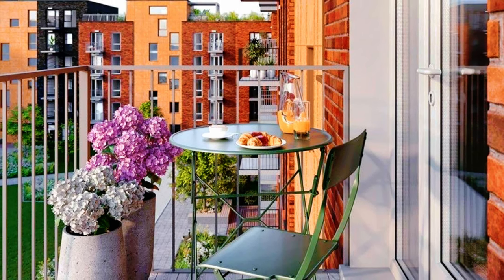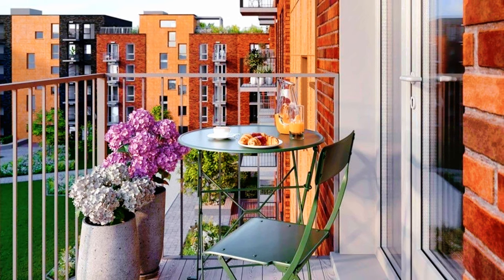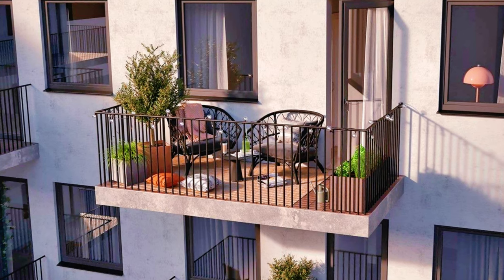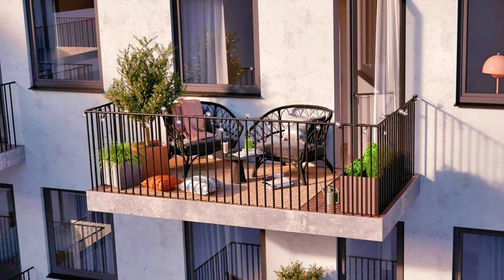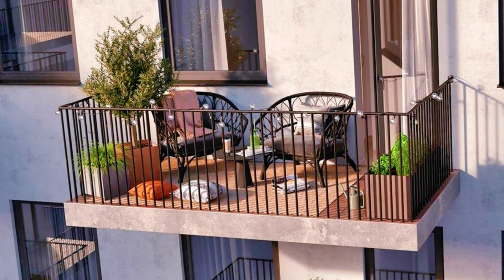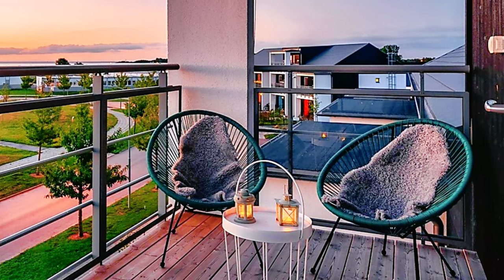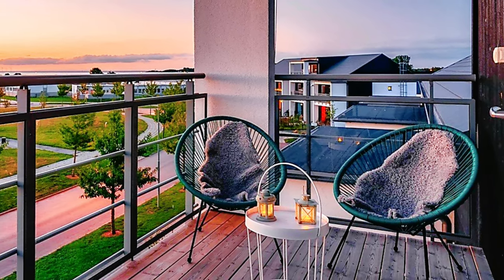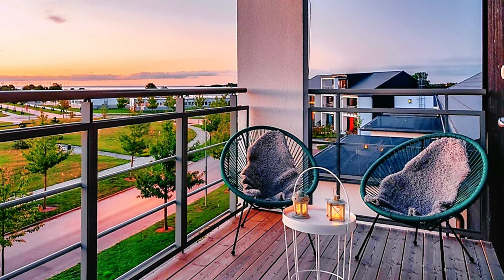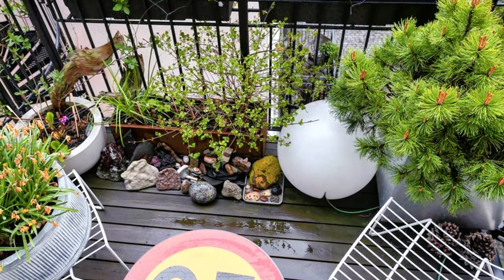Many of us are not lucky enough to have a balcony, even a small one. So, do not despair if your balcony has limited space. With the ideas from our video, you can create your own charming outdoor space. Just give free rein to your imagination. There are so many things that you can use to decorate your small outdoor space, from small planters and rocks to tiny but comfortable outdoor furniture pieces and fancy lights.